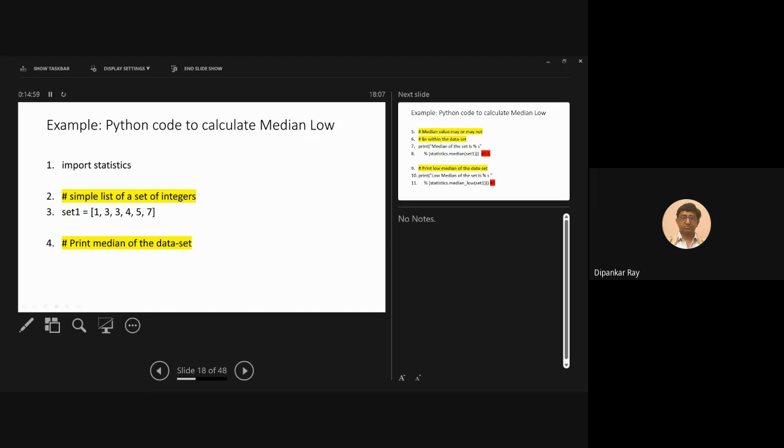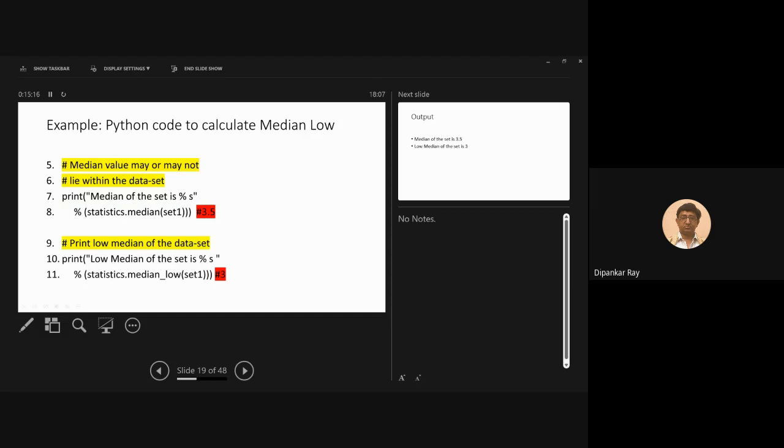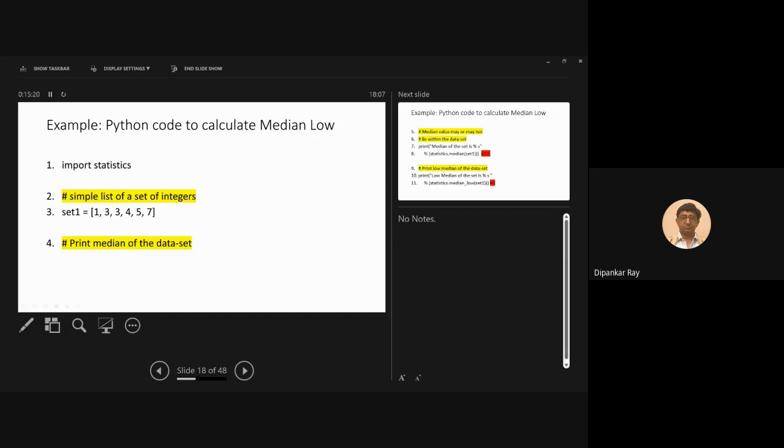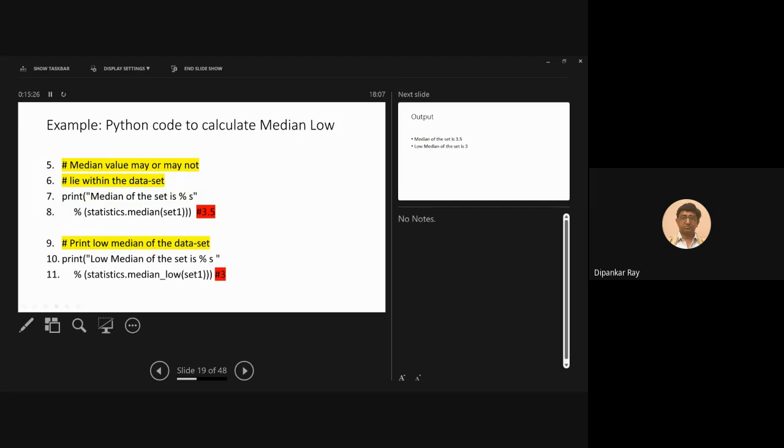That means 1, 2, 3, 4, 5, 6. In this case, since it is an even number, the middle elements are 3 and 4. So lower median means 3. The median will be 3.5, in between these two: the average of 3 and 4, that is 3.5. But the lower median will be 3.